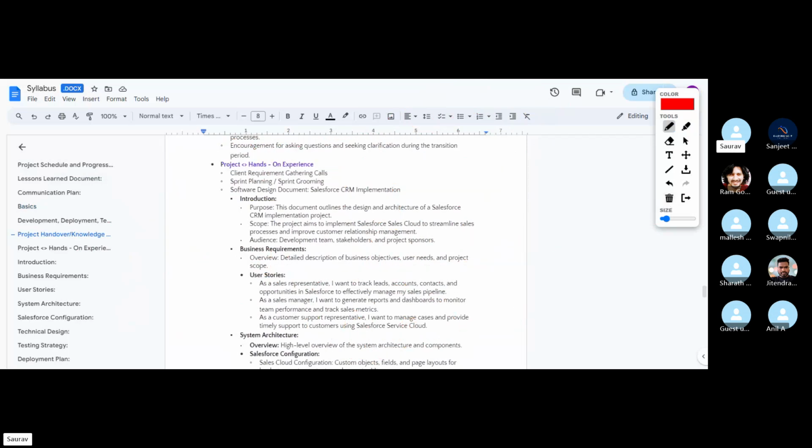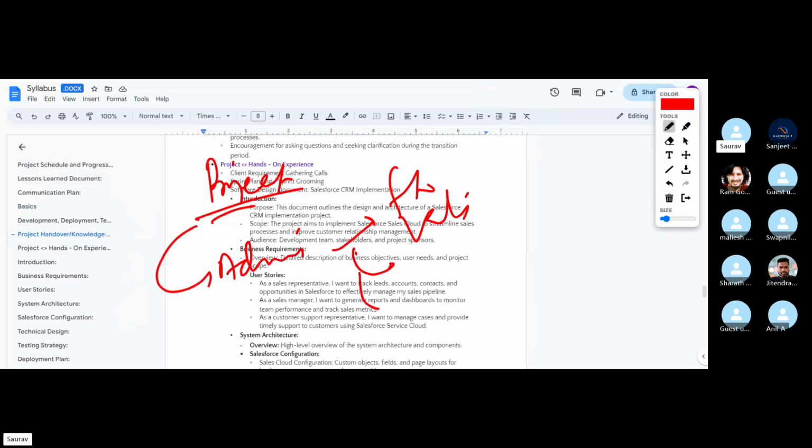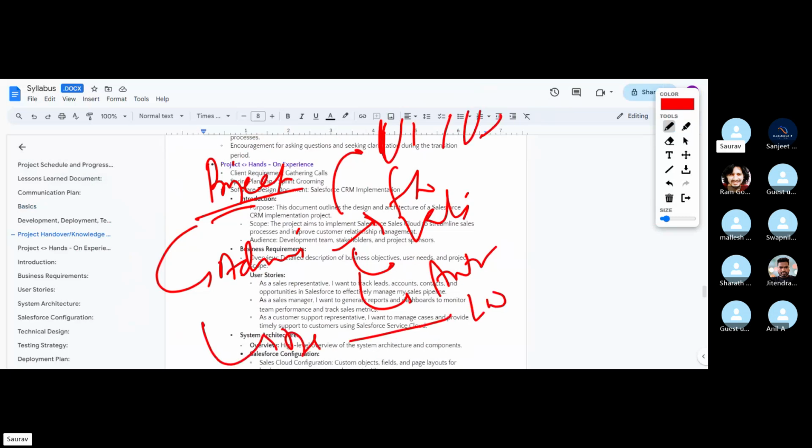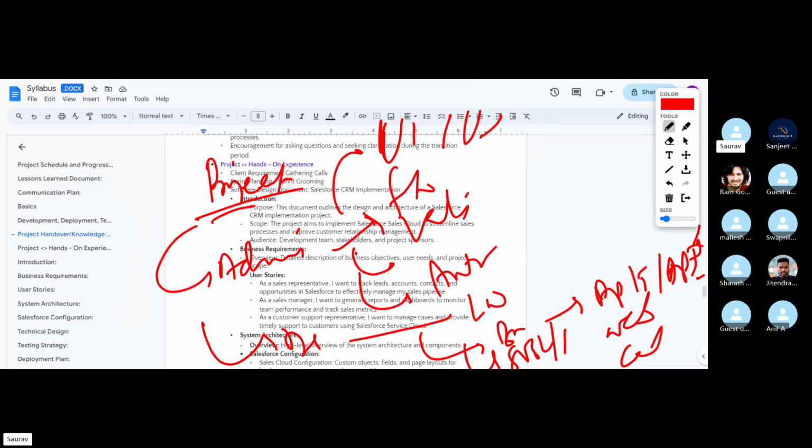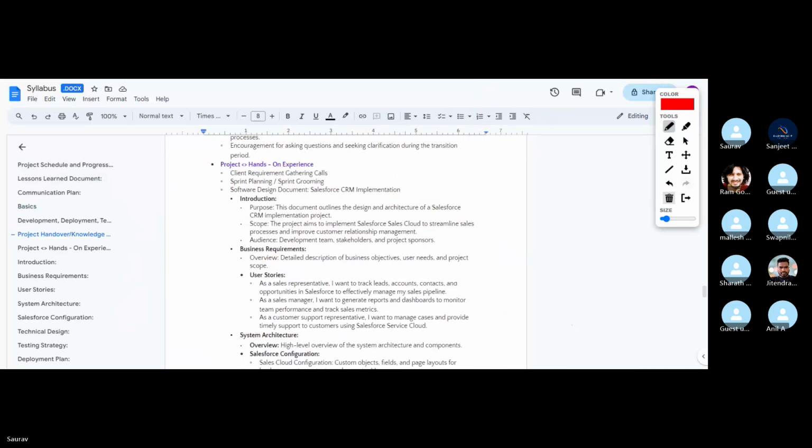Okay. And in this project, what all things will we handle? Admin segment. In admin, we are talking about flows, validation, and different kinds of automations. We are talking about different page UI UX experience development, LWC development, and backend development, where we talk about Apex triggers and APIs, correct? We're talking about different APIs, whether it is a web service or a callout. Then we are talking about SOSL and SOQL, that is the database segment. We'll be learning about these things also. So in this project, you'll have a better understanding of what Salesforce is.